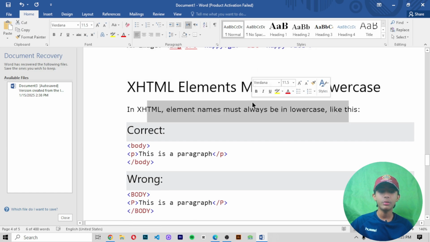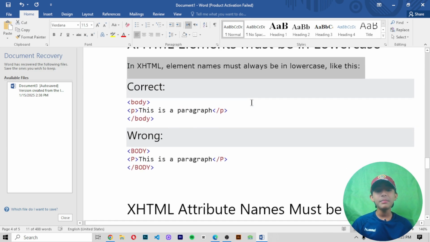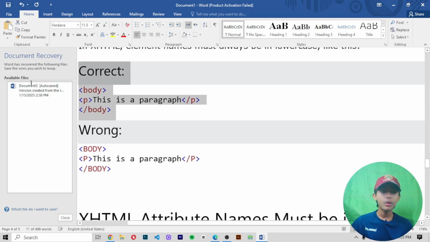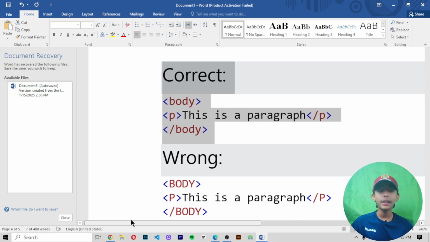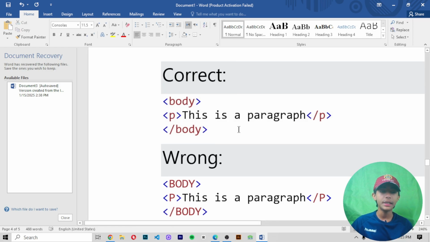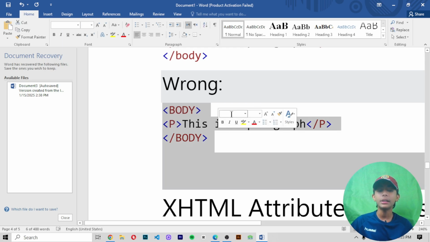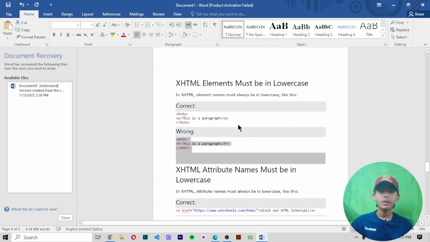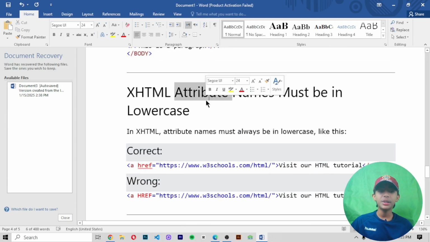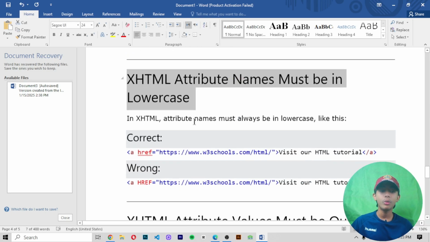XHTML element names must be in lowercase. XHTML element names must always be in lowercase like this. Like if you create a body element, your body element should be in lowercase, so it is correct. If you write your body element in capital letters, it will be wrong. XHTML attribute names must be in lowercase.